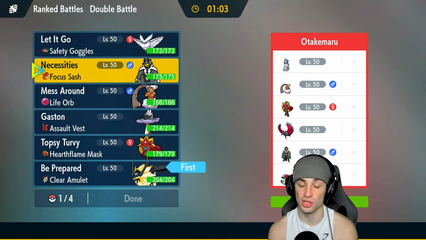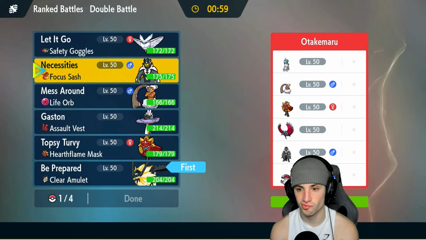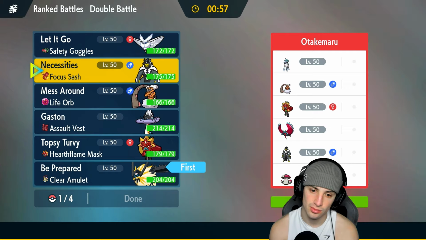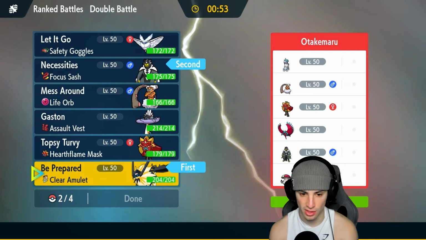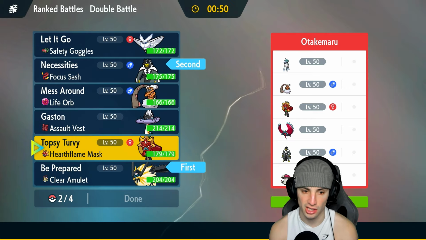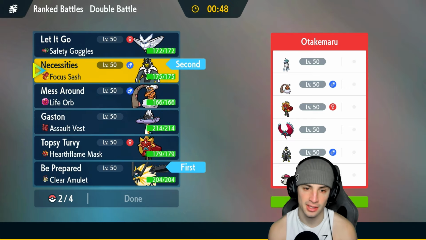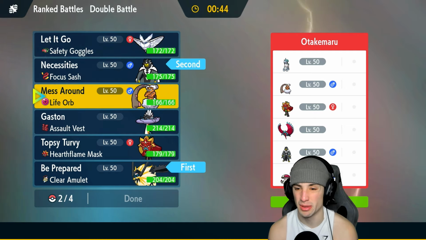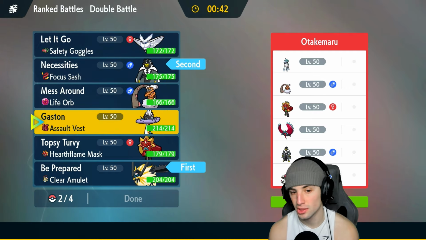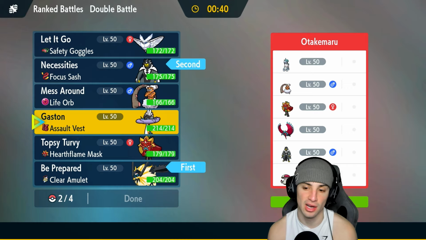I do like this Urshifu as our lead as well. So I might just go into Urshifu. Yeah, I am. Or I could go in with you. You know what? No, we're going to go Urshifu. We are going to go in with Necrozma and then bringing in the back end. I really don't want this Frostmoth. So I'm thinking I'm just going Landorus, maybe Raging Bolt. Or Landorus and Ogerpon. Two very good options.